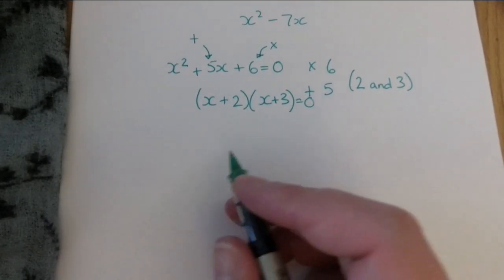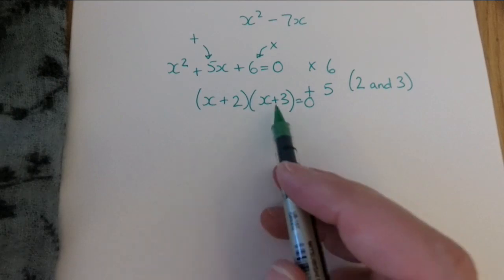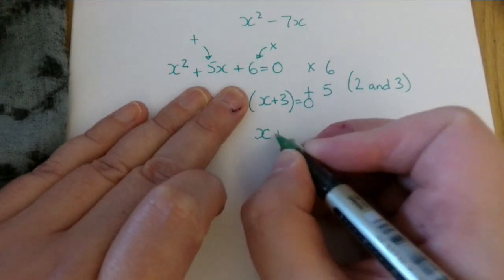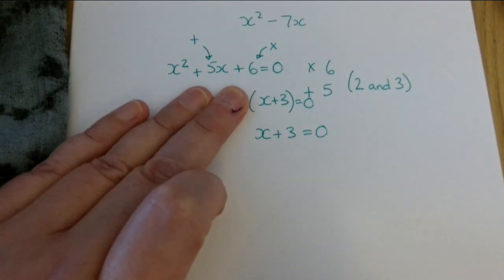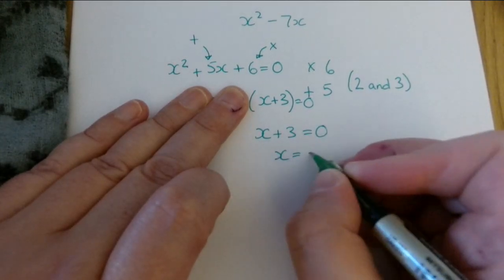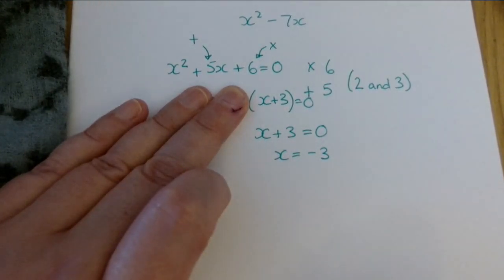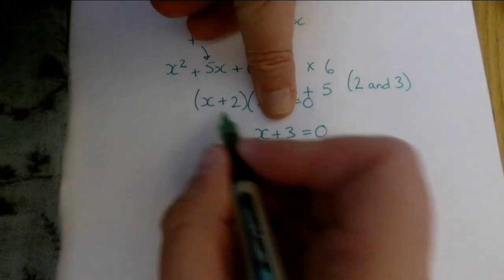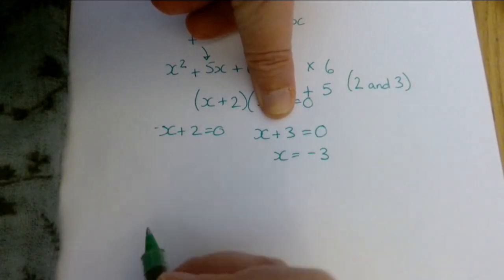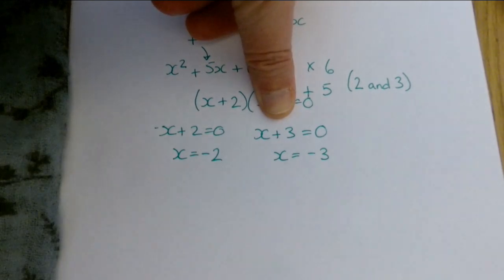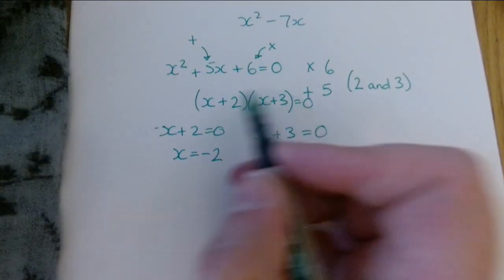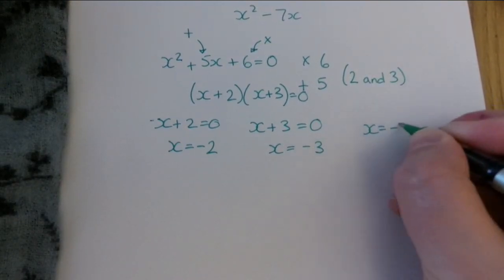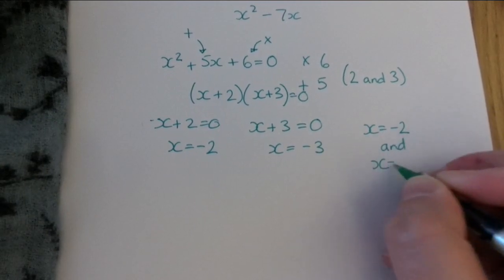We do this in 2 steps because we're looking for 2 solutions to a quadratic equation. Look at the brackets individually. If I want x plus 3 to be 0, what value of x do I want for that? Well, x would have to be minus 3, because minus 3 plus 3 equals 0. Similarly, for the other bracket, x plus 2, we want to equal 0, so x will have to equal minus 2. So this is our factorised form, and these are our solutions. So our final answer would be x equals minus 2 and x equals minus 3.